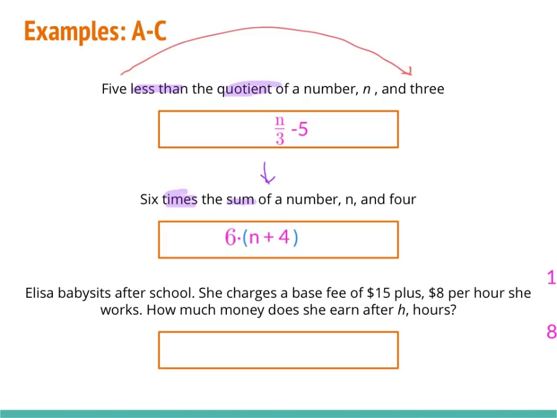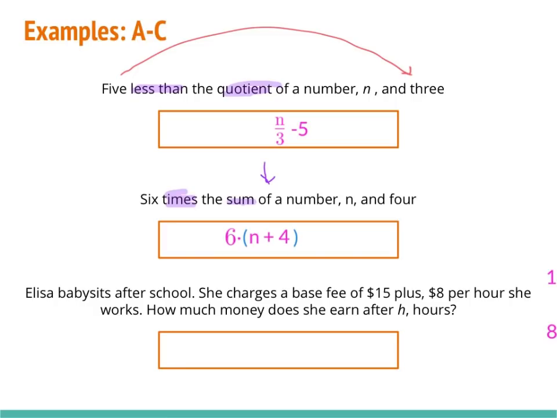And the indicator that told me I needed to make sure to do that was that word of. So anytime I see that word of, I have to ask myself, do I need parentheses or not? It's very tricky to figure out when you do or when you don't. The easiest way to figure it out is to determine what you want to multiply by. If you want to multiply the 6 and the n, you don't need parentheses. If you want to multiply the 6 times whatever the n is added to, then you need parentheses. Let's look at the last one.